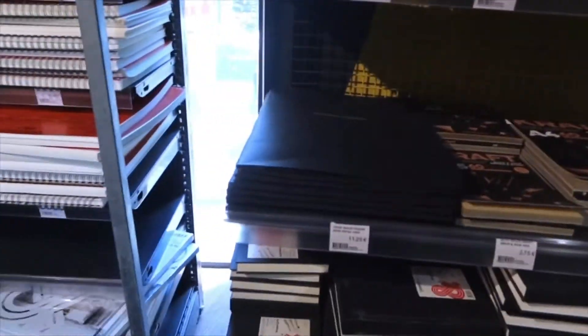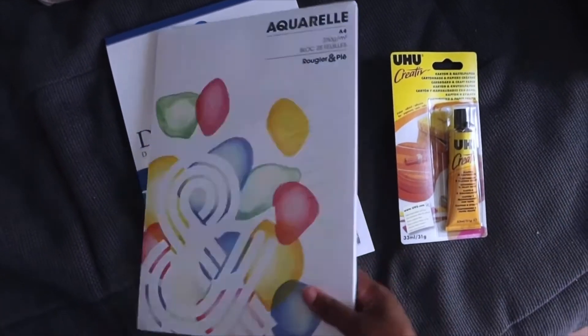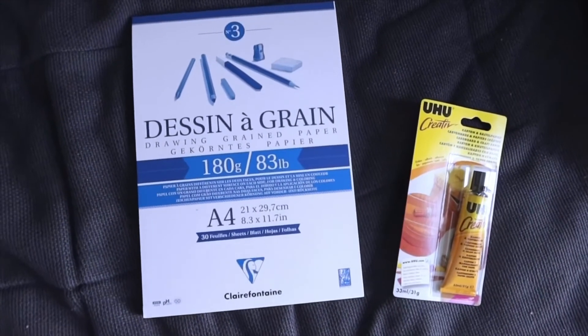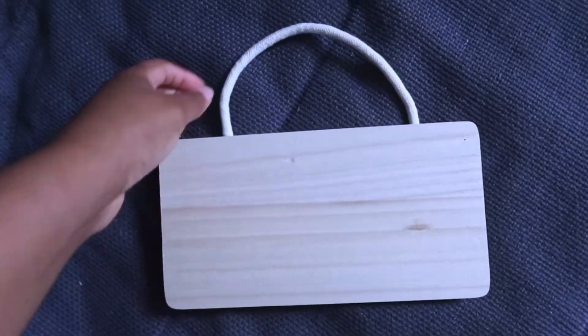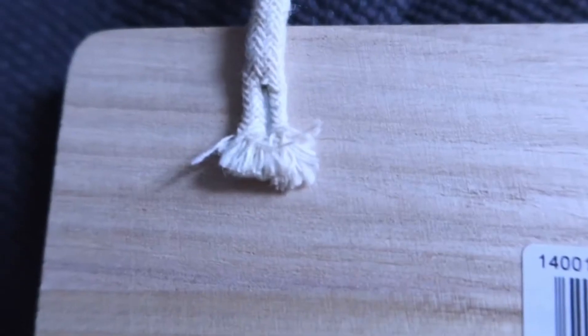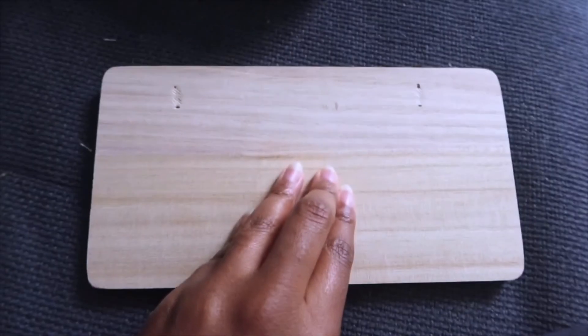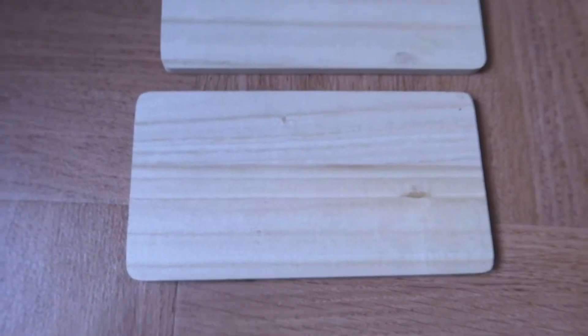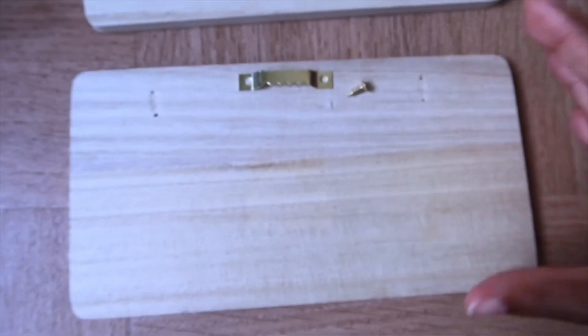On my way back home I went to an art supply store called Rougier Plé, which you can find in Paris. I bought some paper, this glue for my bookmarks, and also some wood panels. I've already tried painting on wood, which wasn't a great success, so I want to try that again — this wood is different from the previous one I used. I'm also going to use my fixation hooks to add something on the back.